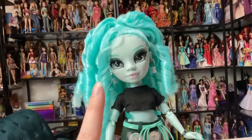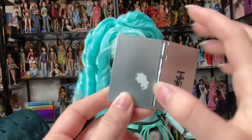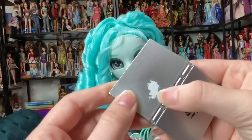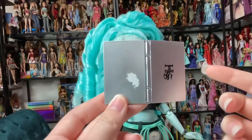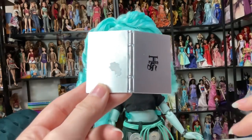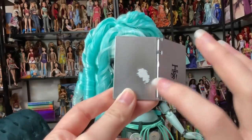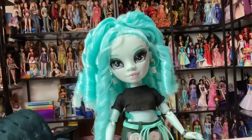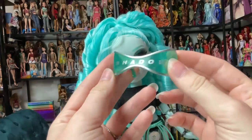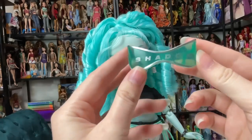The accessories are in blister packaging, and this happened — some printing from the backing of the blister packaging got stuck to this. It's not the finishing coming off — it's cardboard, I can scratch it off. It's just paper that needs to be washed off. We have sunglasses — very cool, matrix-y visor sunglasses. They say Shadow on them. Reminds me of a car windshield. I like the little nose rest — a really cool detail. And they actually painted it — it's chrome, actually, like some kind of sprayed chrome paint.